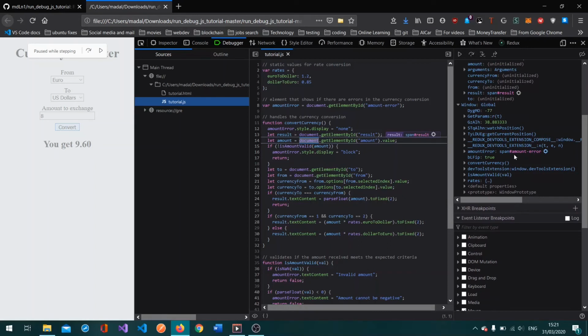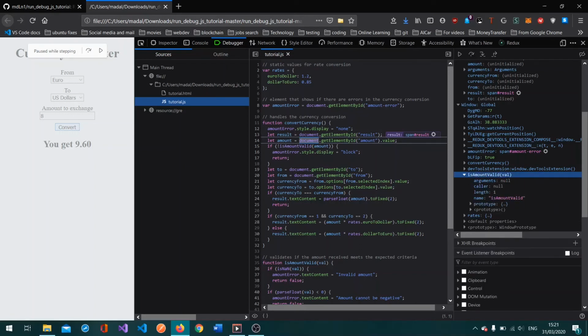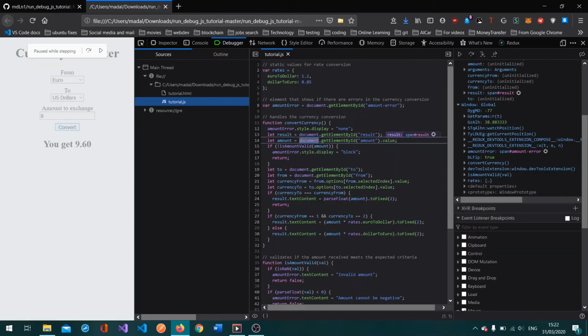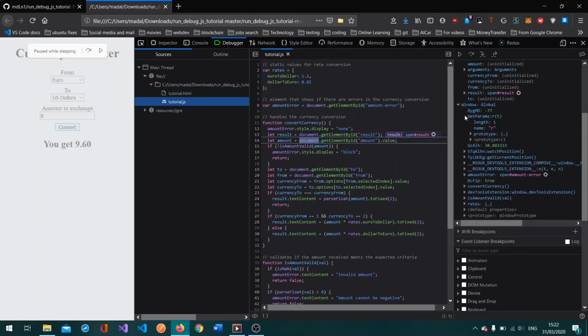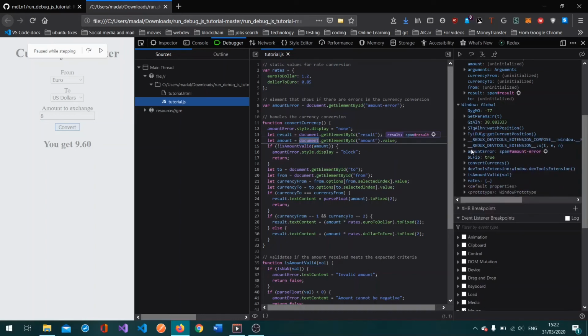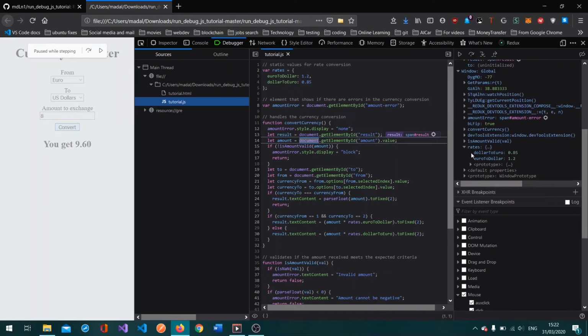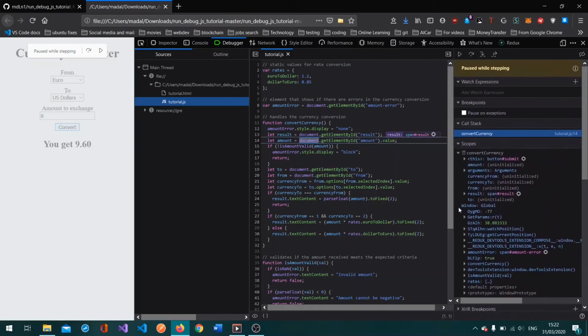From here we can see some of the default values and the functions, what they have, and some parameters. We can check the values of the rates, which are globally declared, and pretty much that's it.